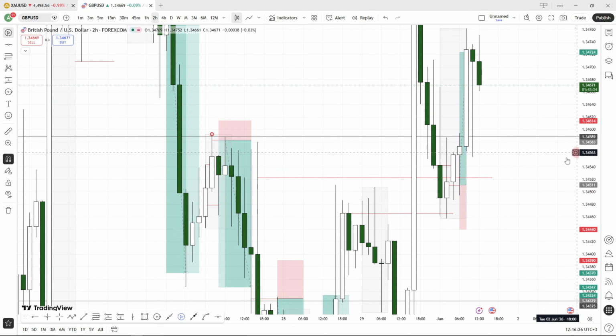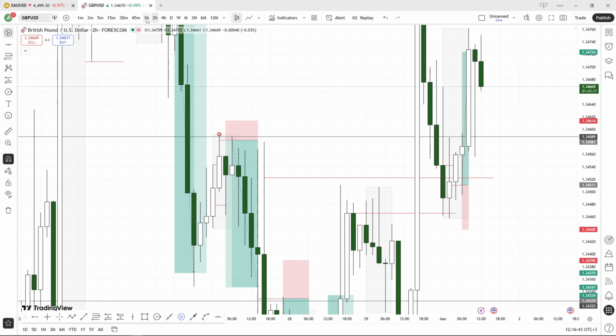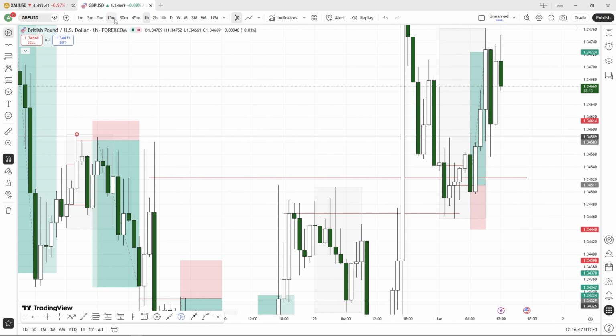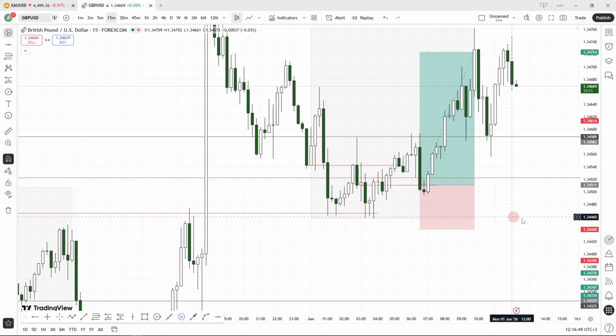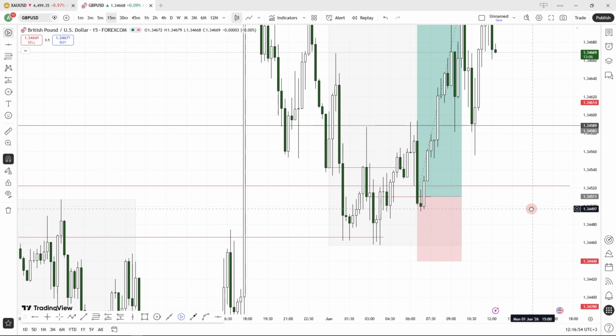So this is the first place that it invalidated a bearish order flow. You can see this OCL had quite a good rejection with this candle, but it failed to move it even lower. But we had this 2-hour candle closure above it. So once we had this candle closure above it, what we do is we scale down, not to the 1 hour, but rather to our entry time frame, which is the 15 minutes, and observe which key levels we are going to use on the 15 minutes.